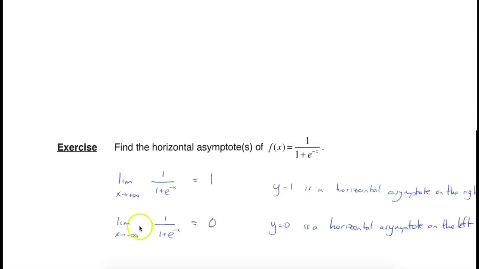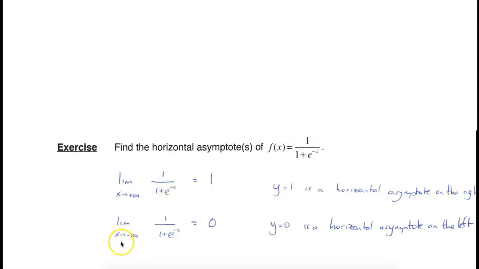So when x approaches positive infinity for this expression, we have e to the negative infinity. You have to have the graph in mind, and you would see that this is going to get closer and closer to 0, and therefore we have 1 divided by almost 1, getting closer and closer to 1. So 1 over 1 is 1.